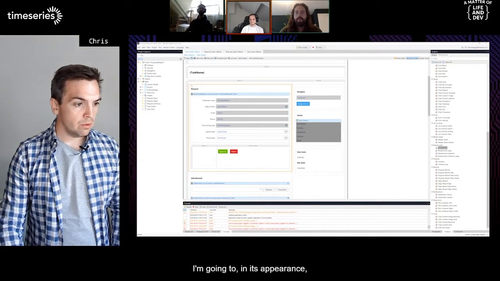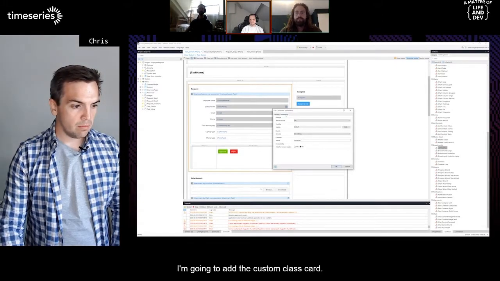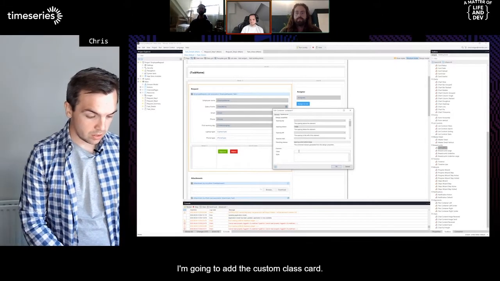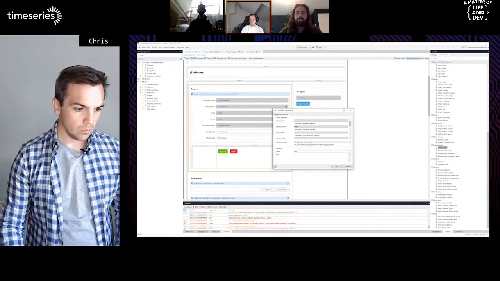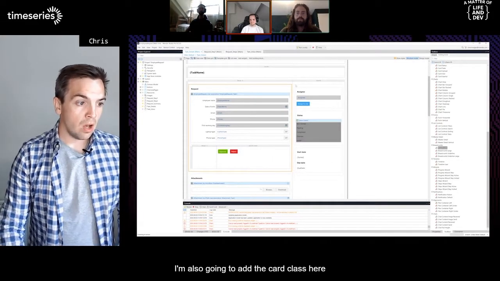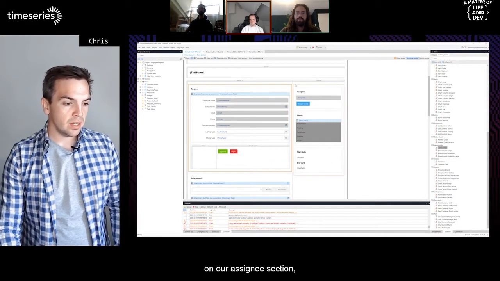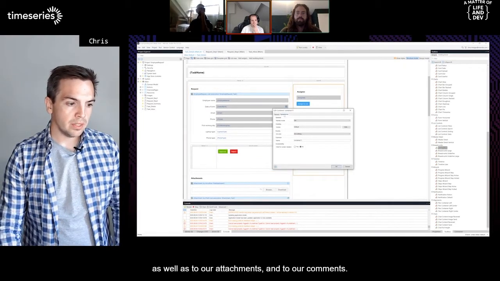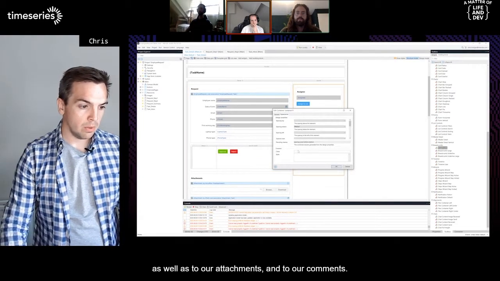In its appearance, I'm going to add the custom class card. I'm also going to add the card class here on our assignee section, as well as to our attachments and to our comments.